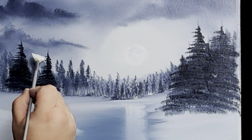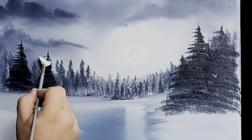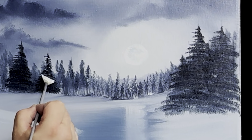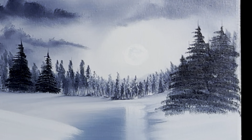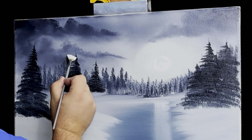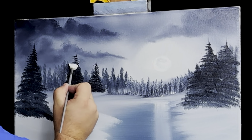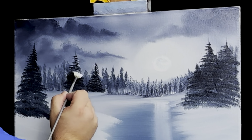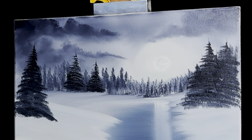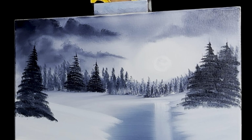And we'll hit these trees here. Trying to stay a little bit on the side that's closest to the moon for the most part. Same thing over here. I'm just going back and just kind of sticking to that side that's close to the moon and just tapping it. I'll let the bottoms remain a little bit darker. See what the bottom's darker. Looks more realistic. There'd be shadow there.